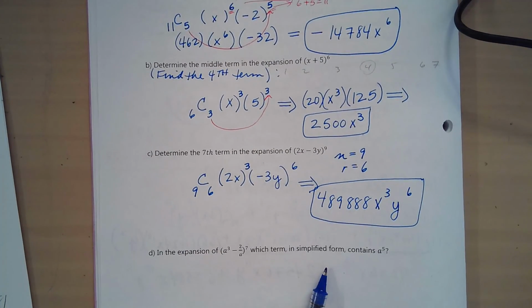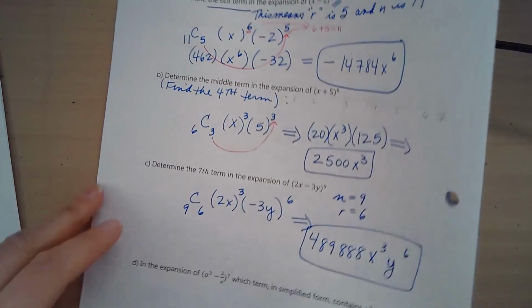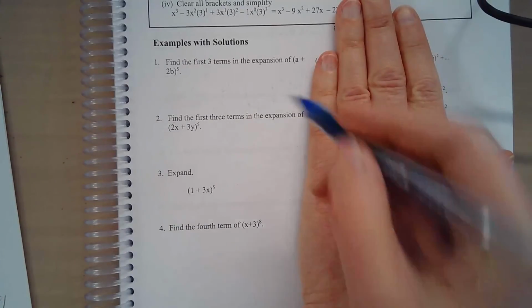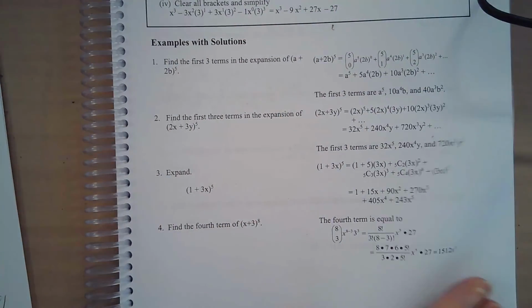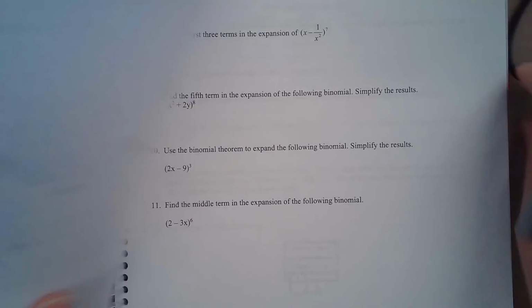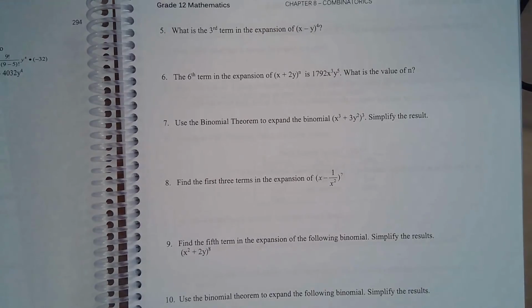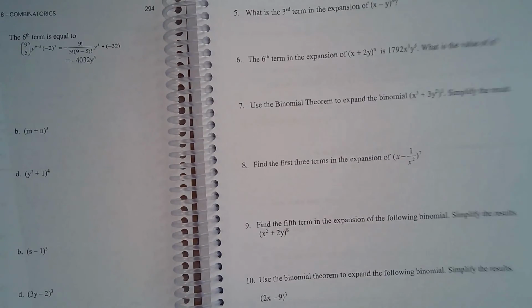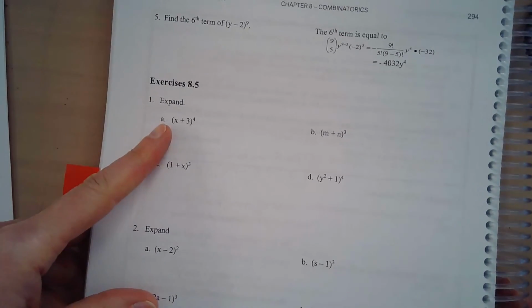Okay, I'm going to leave this one. That's about it, everyone. I'll talk about this one tomorrow. If you want to try it on your own at home, that's great. They do give you a few more examples in the book if you want, and of course they're worked, so it's nice, right? You can ignore that part and just try these on your own if you want. But you may as well, unless you need a bit more practice, get started. I'll just tell you, do as many as you can, right? It starts on page 294, exercise 8.5, and it rolls over all the way to the next.